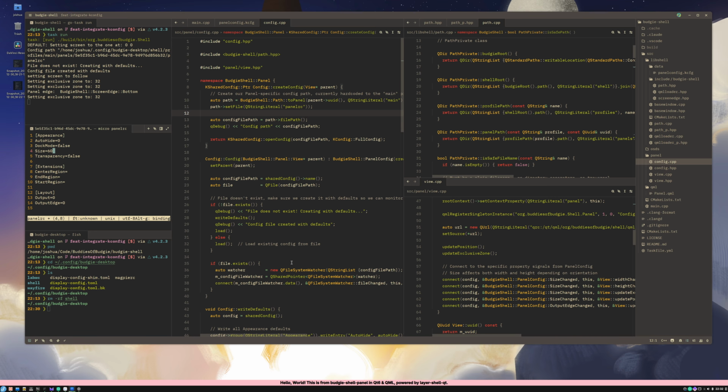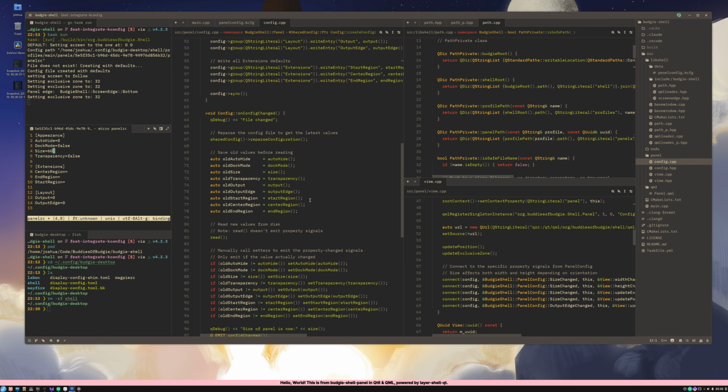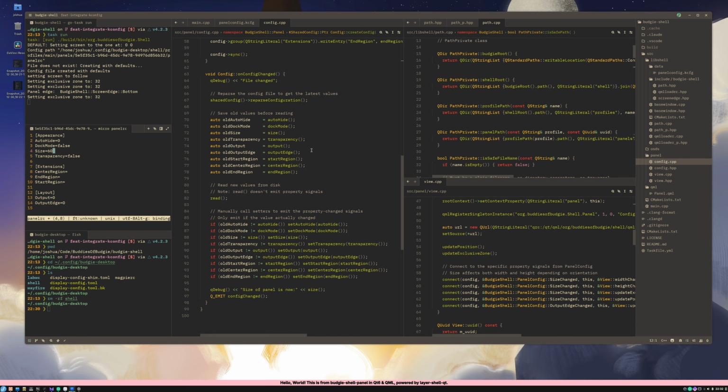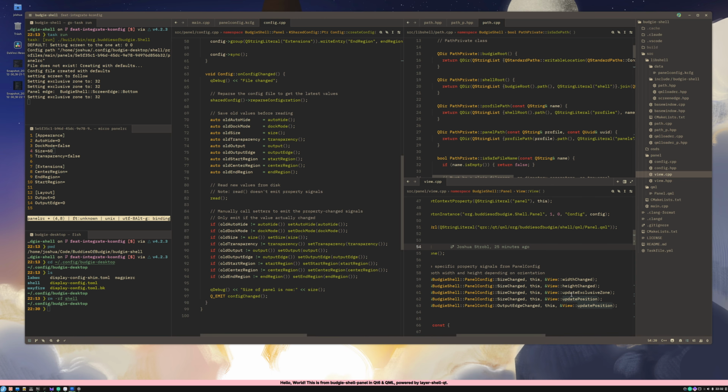that will trigger our file watcher, which will trigger a reread, and we have a bunch of logic for, and this is sort of hand-mangled logic. Whether or not it actually remains this way remains to be seen, but it works at the moment, where we get all the old values and we compare them against the new ones from our new file, and we fire off particular events and also set particular properties. And then that gets propagated to our view here, where we connect up our size changed as an example of our panel config to particular events that we should do and functions that we should call in this view. And this view is what actually renders the QML.